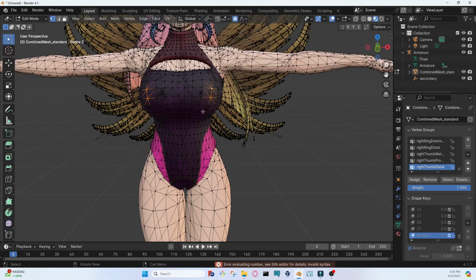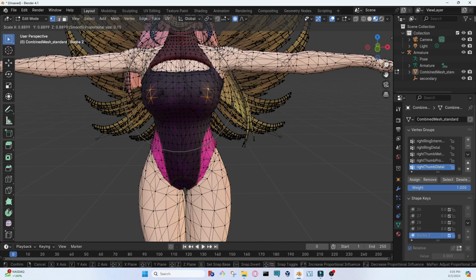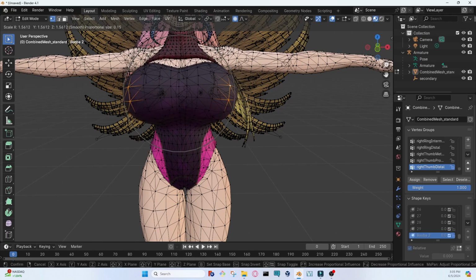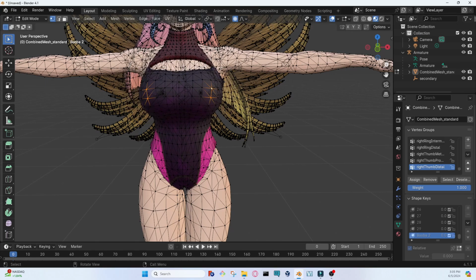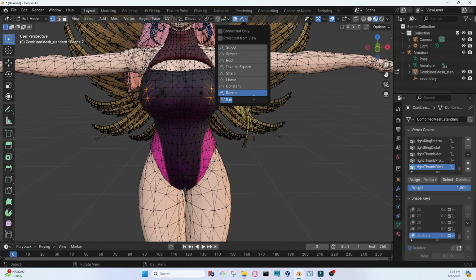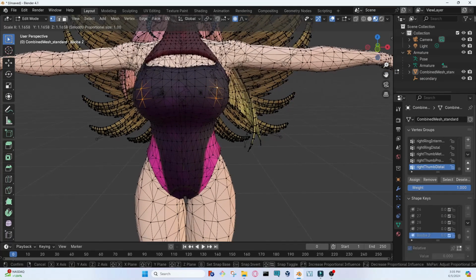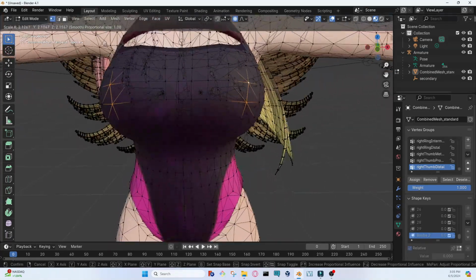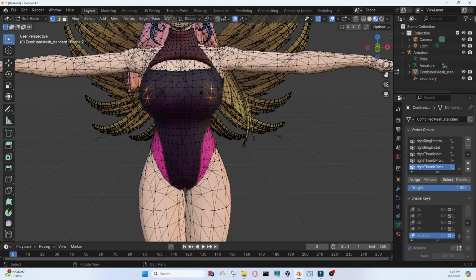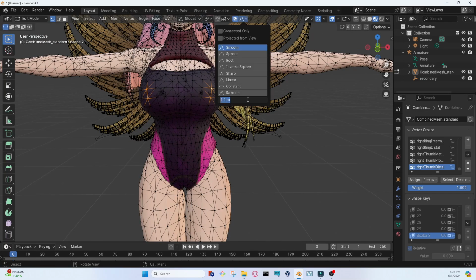I'll escape out. I'll hit scale, and you can see our sphere of influence is this gray circle around the actual Booba themselves, and it affects the mesh that we will be pulling on. If you make it too big or you can't see it, like if you leave it at 1, woo, that's not what we want to do. If you leave it on 1 and you go to scale, you end up moving the whole mesh. And in fact, you can't see the circle of influence at all. So right click off if that happened to you. So again, sphere of influence would be 0.15.